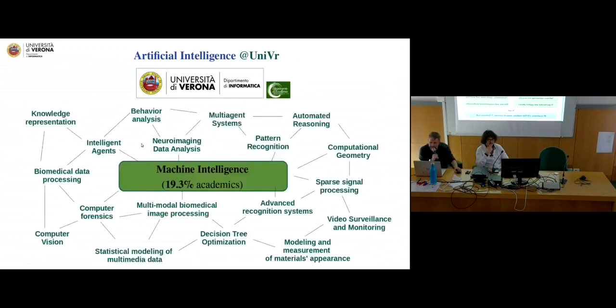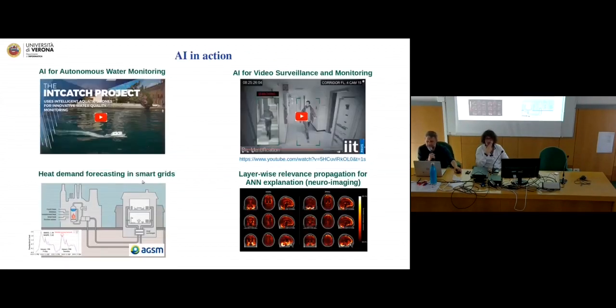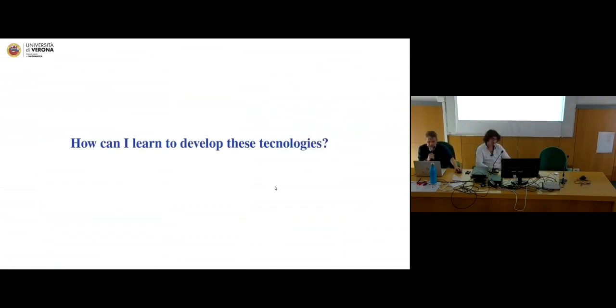Okay, so we were saying that there were also other applications, like we had an application with AGSM, which is a provider of energy. They asked us for predictions of the production of energy in a power plant here in Verona. And there are also some other applications related to neuroimaging that Professoressa Menegaz will then introduce more in depth. Okay, so this is an overview of what you can see and what you can also do here in Verona if you attend this course and this degree.